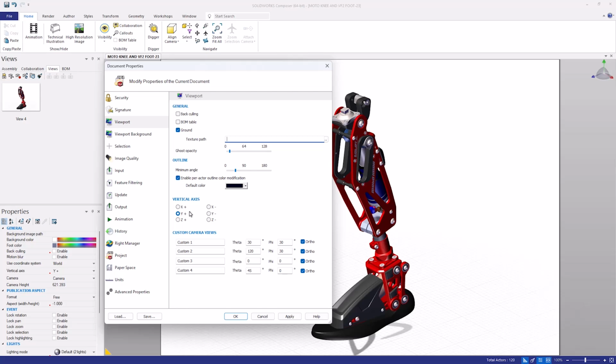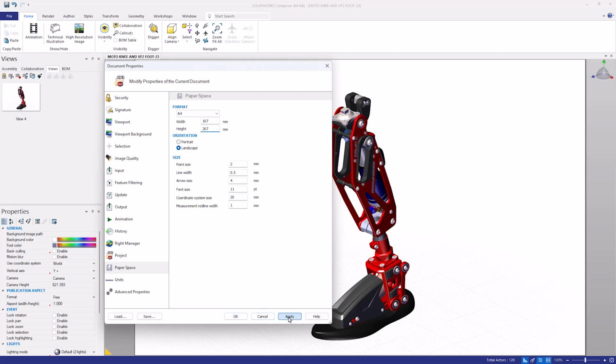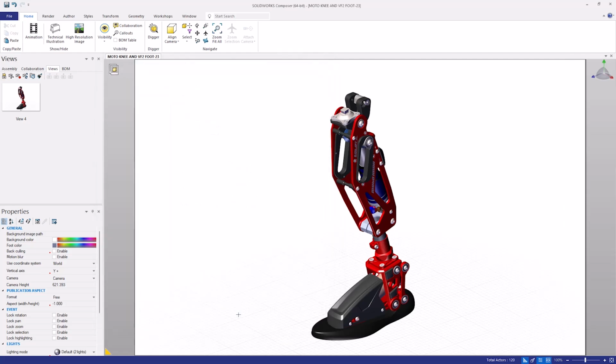Then it's to the paper space options. Now we always recommend using a widescreen aspect resolution for our projects, such as 16 by 9. Typically we would use 267 by 167, as this works well for most online applications and it fits very well onto A4 for any paper-based applications as well. Okay, so let's prep this model or this first view and I'm going to go through my typical setup.